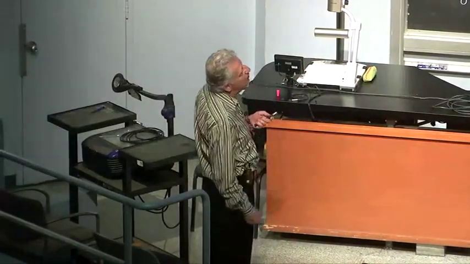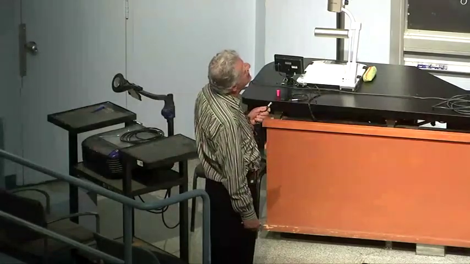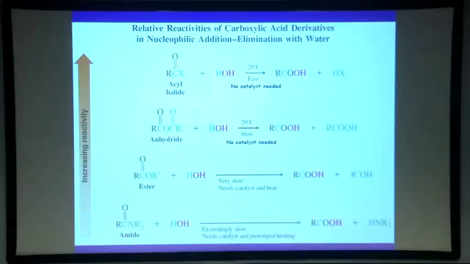Okay, let me give you a feel for how this works out in reality. Just hydrolysis of all these guys. If you take an acyl halide, acyl bromide, or acyl chloride, very quickly, in the presence of water, you get hydrolysis. Okay? That hydrolysis occurs with moisture in the air.